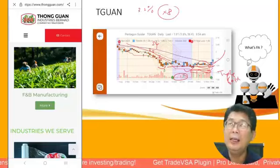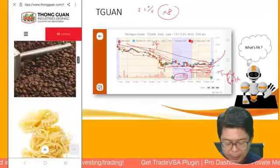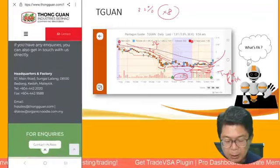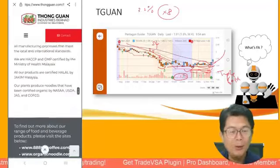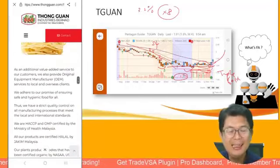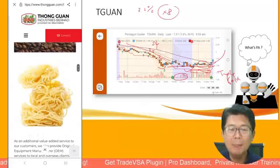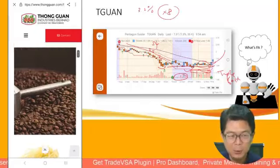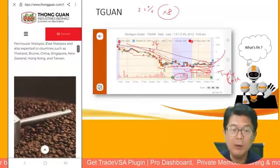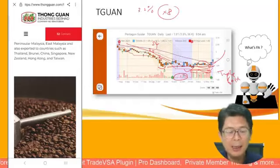That day is nice. It's called the roast tea. I bought it when I was in Penang. They will serve you roast tea. They also make pasta. This one is 888. Now I know I like the 888 tea, roast tea. If you ever go up to Penang, buy it. Apparently outside of Penang it's very hard to buy, so I bought it on Shopee. They also make coffee, not well known for it, but they are trying to diversify the base. But it's a nice stock.